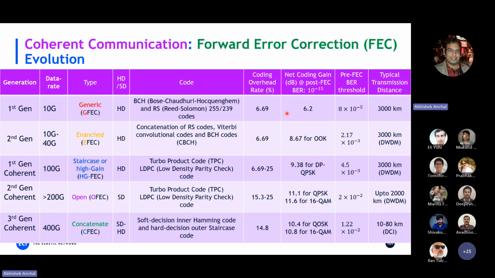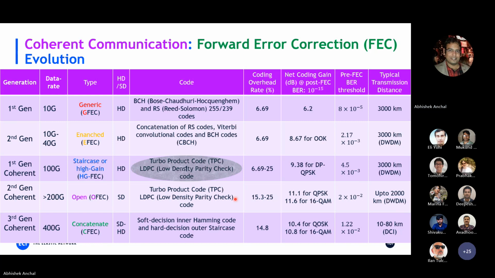So these are some of the FEC. I tabulated them here generation-wise. These two are non-coherent FEC from 10G and 10G/4G, the initial, first and second generation of FEC, and you can see these are hard decoding FEC. You can see the overhead, the net coding gain, and the pre-FEC BER. You can see the pre-FEC BER is very low, meaning the required BER level should be very low, otherwise the FEC won't work. So it wasn't very effective. But in the coherent one, you see we moved to soft decision also, and the required BER threshold is very high. That means even if there is a high bit error, the FEC can still work.